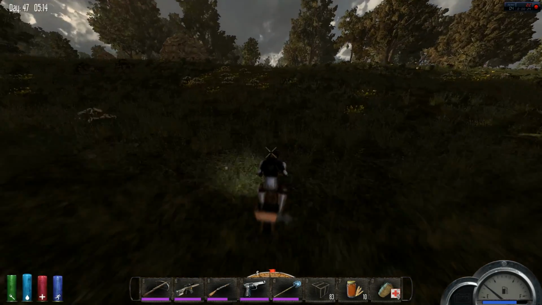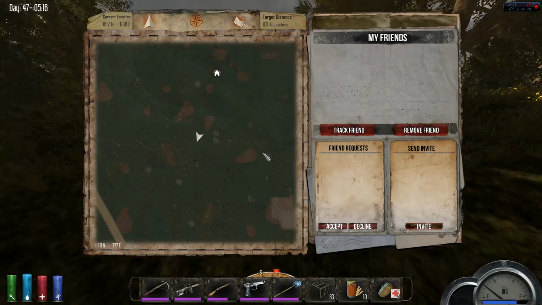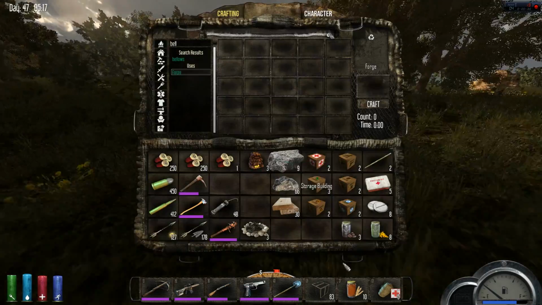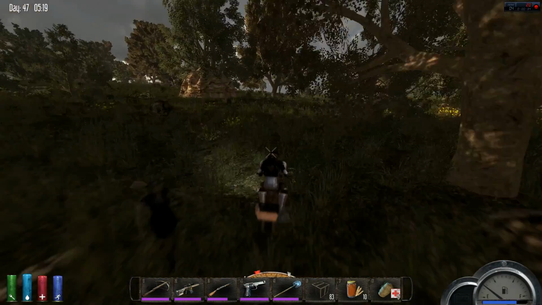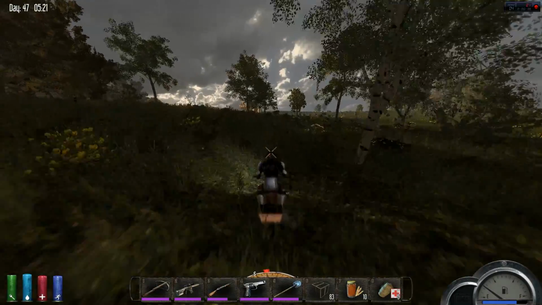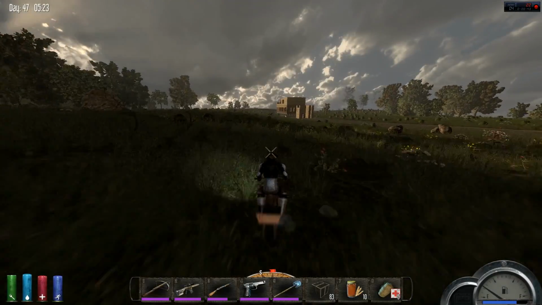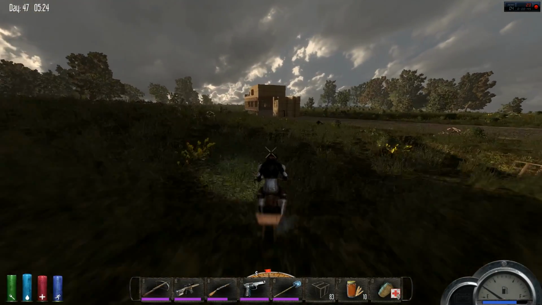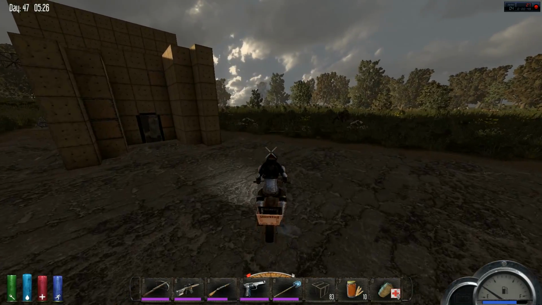I built stuff for the new build. Wrong button. Got my crates, forges, campfires, all that stuff done. That's what I was doing all night. So we're going to run over here and put all this stuff down, give you a better look at the build, maybe do a little more work on the kill zone and see how it goes.